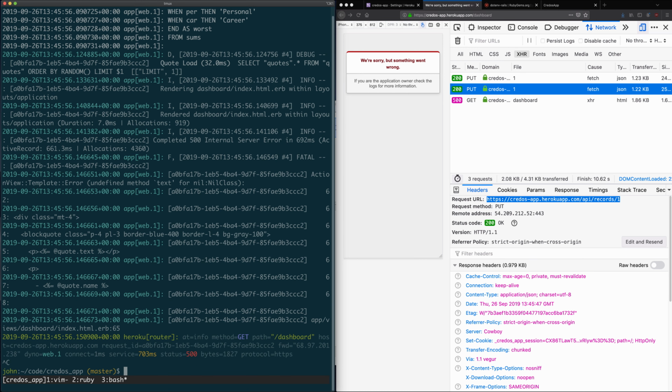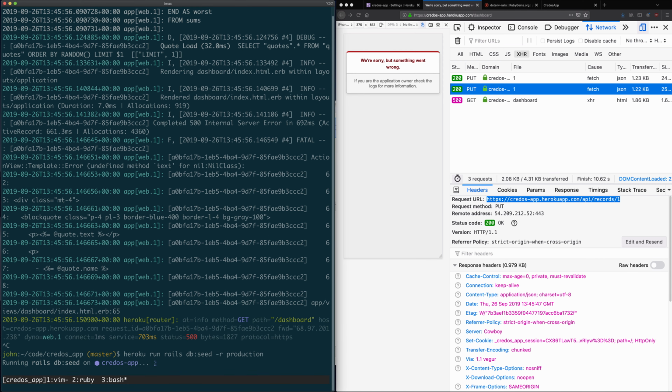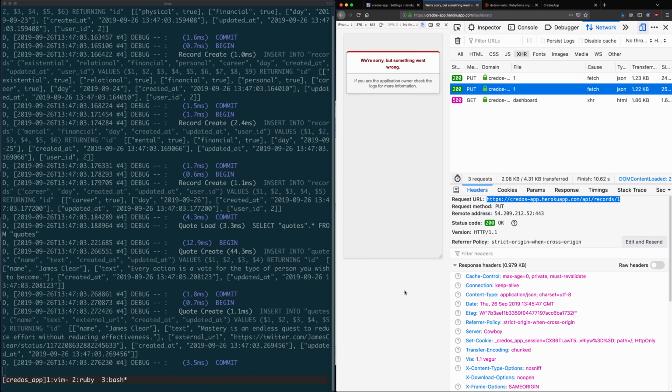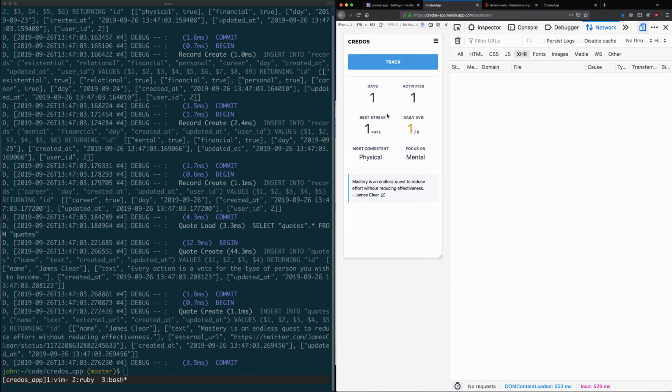The other thing we can do is Heroku run rails db:seed, so we can get our test user and our quote data seeded in the database. So let's just do that, put the quotes in there, and then we can also see the dashboard with our test user. So reload now. So here's our user that we signed up with.